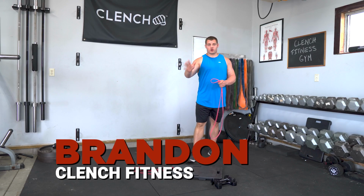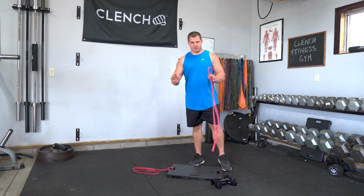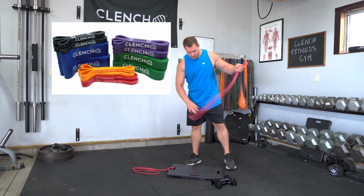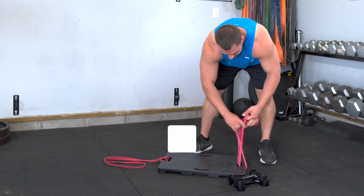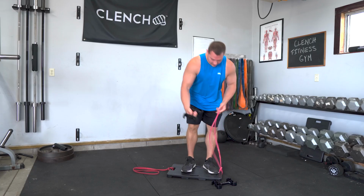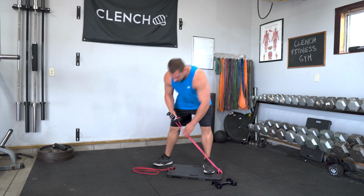All right, so my first variation of the lateral raise is going to be the one that requires the most equipment. So I have a Clench Fitness footplate, a pair of 41-inch loop style bands that I'm going to wrap into the handles on the footplate. And then I'm also going to use a pair of Clench band handles that I loop into here just to make it the most comfortable.